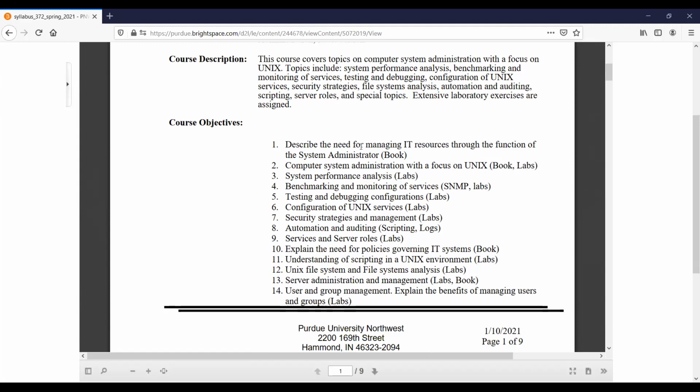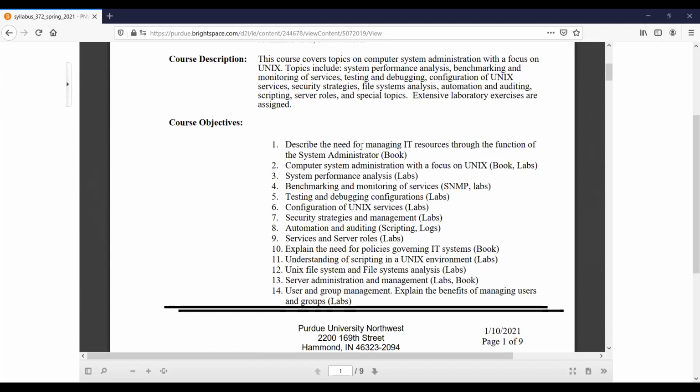This is really not a security class, but at the same time, whenever you're dealing with administration of a Linux operating system, security is part of it. The file system, which is critical. Everything is a file in Linux, and so the organization of those files is critical.